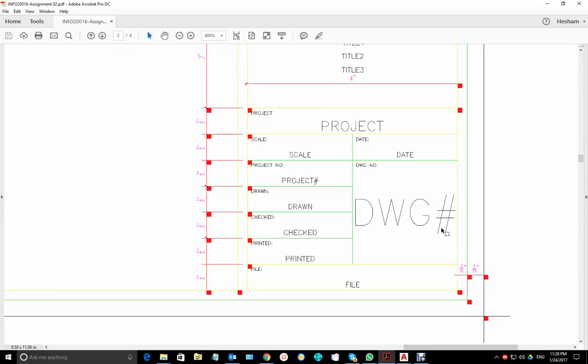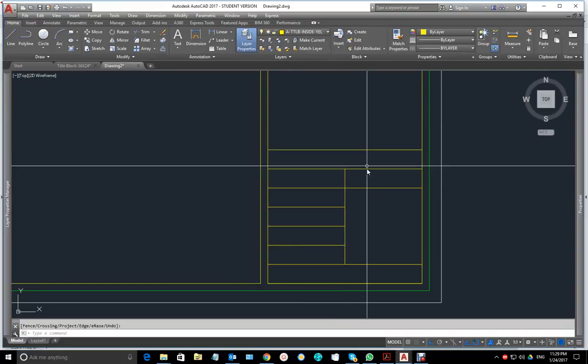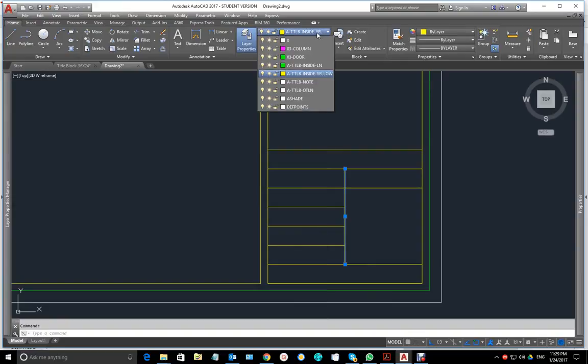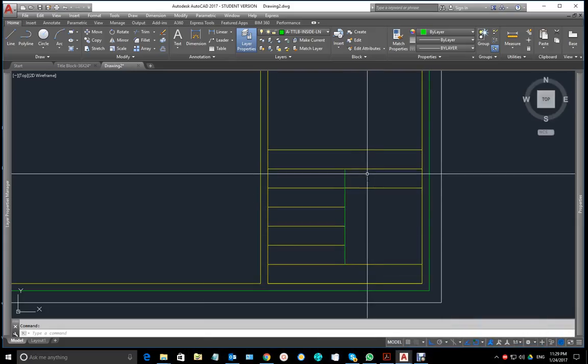Okay, now I have to change those lines to belong to the green layer as this one here. To do so, I have to get this line, go to inside, and yes, actually all these lines.